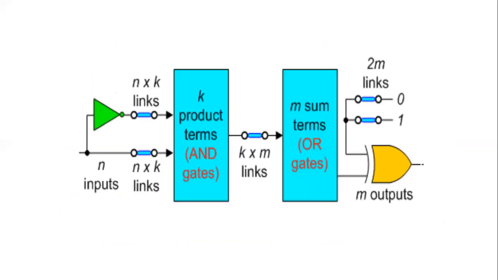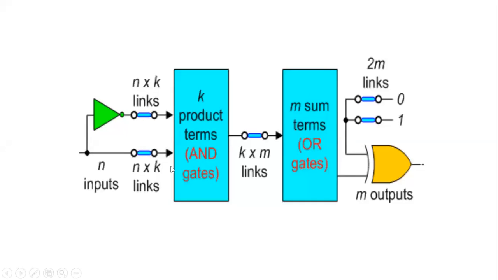See, this is the basic diagram for the PLA. Here n number of inputs are there, and we already know that when we draw the circuit diagram, if n number of inputs are there, the complements of those terms are also taken. So n into n, 2n number of inputs we are taking. One is a, another one is a bar. If you have n number of inputs, it means n in the direct form and n in the complemented form. So in total n plus n, 2n inputs.